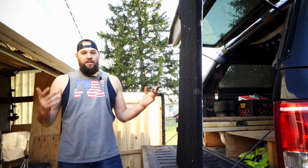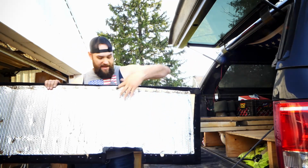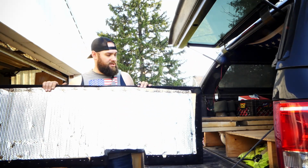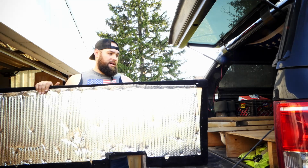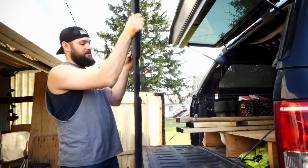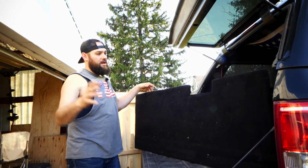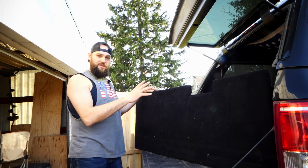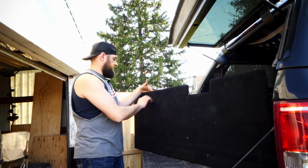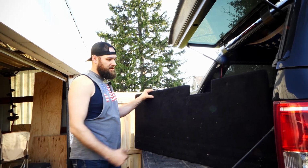So really, it starts with this back panel. I have this Reflectix insulation on the back. It's carpeted. It's cut to fit basically between the pillars. It actually goes like this. It's cut to fit between the pillars inside the truck. When we get it installed, you'll kind of see how that fits, but it uses the three mounting holes for those little car seat tethers.